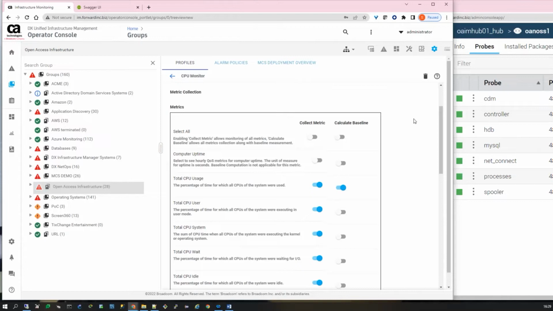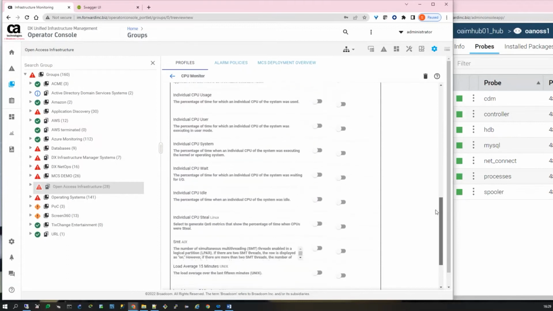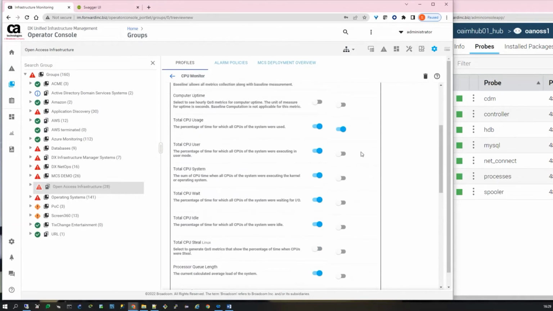So you can see that in this template we have approximately 20 different metrics that are available, but only 7 of them are turned on. So this definition here goes directly to the spooler, not to the probe. The spooler has a configuration file called plugin_metric.cfg, and this definition goes directly to the plugin metric file, not to the probe. The probe currently is told to just turn on all metrics.